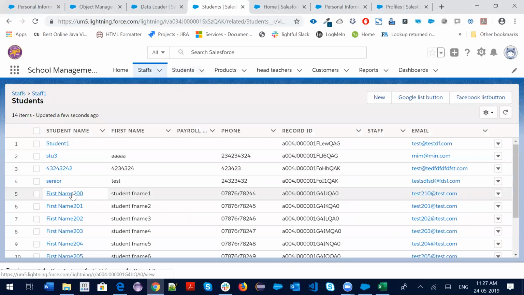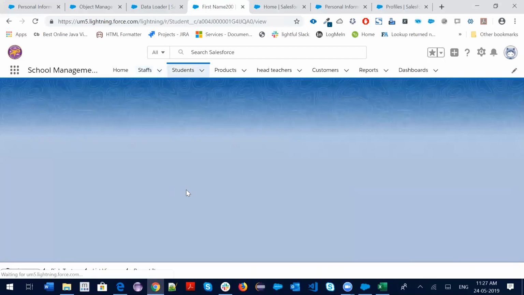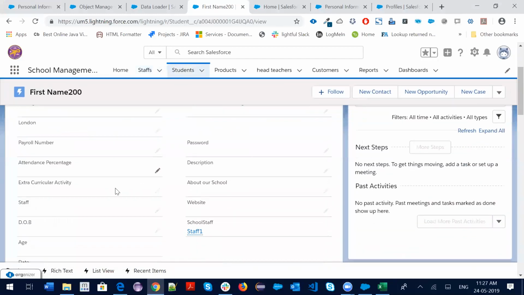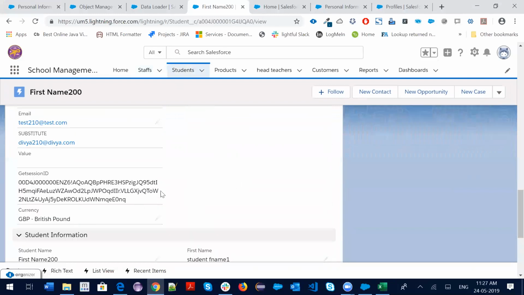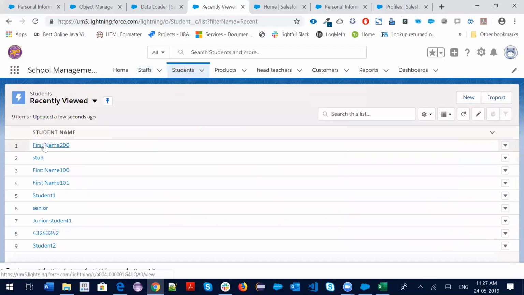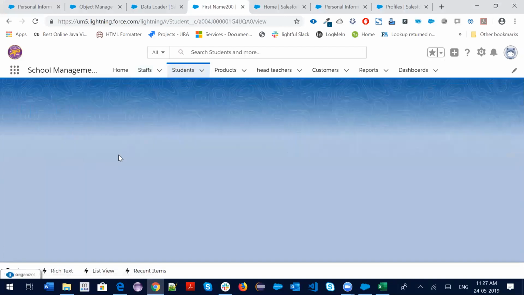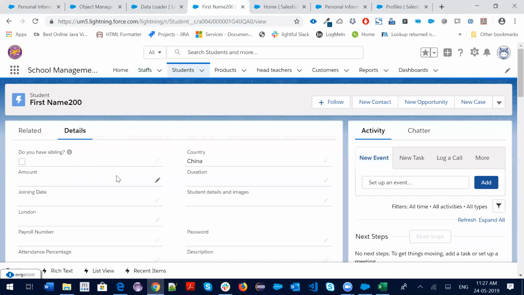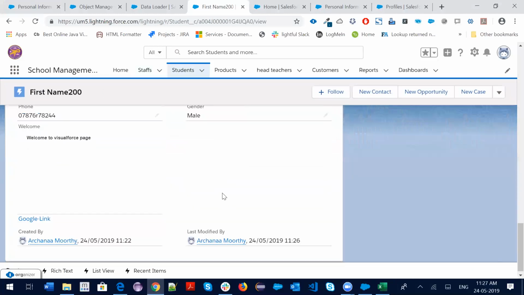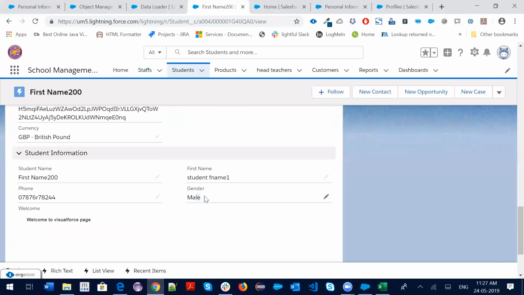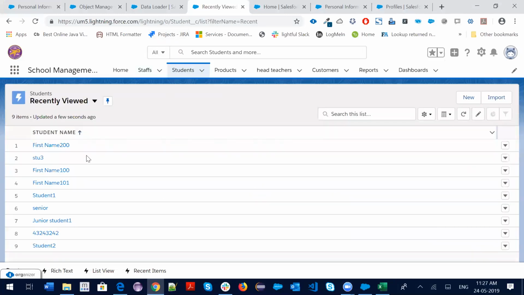Okay, I'm opening this record. So here check, the gender is changed from female to male. Yes, it's changed. Check all the records, it will definitely update.